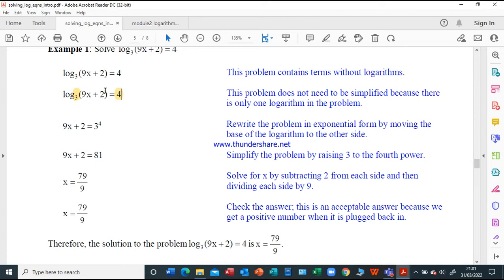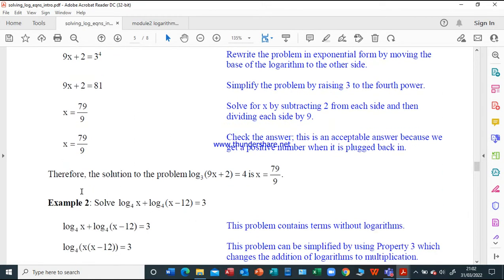9x plus 2. So again here we are simply reducing a log equation into a linear equation using that concept, and then the rest is for you to just simplify. Okay, so 9x plus 2 is 3 to power 4. 3 to power 4 is 81, and then you take 2 to the other side, so 9x plus 2 minus 2 is 81 minus 2, that gives us 79. Divide both sides by 9 and your x value is 79 over 9. Again, always check, so put back your x and you see whether you get the 4.